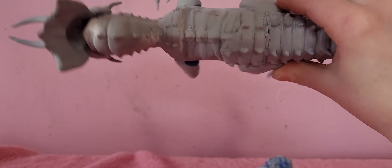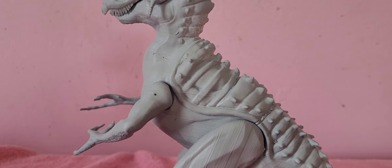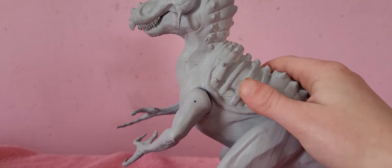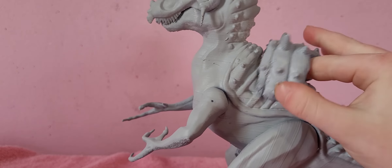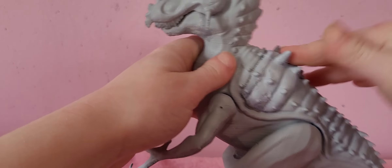Under the dino damage, it's really nicely sculpted too. You can see the bones. My sister calls my custom Ultimasaurus — which I do have a video on, you can go check it out — the Rib Rex, because it's got ribs exposed since mine doesn't have a cover. I wonder if this cover would fit mine. Probably not. I don't want to accidentally break this piece. But you can see the meat under there. So this is the original Rib Rex, I guess — the one that was the original. Now I just call mine the Rib Rex. Then you can pop that back on.